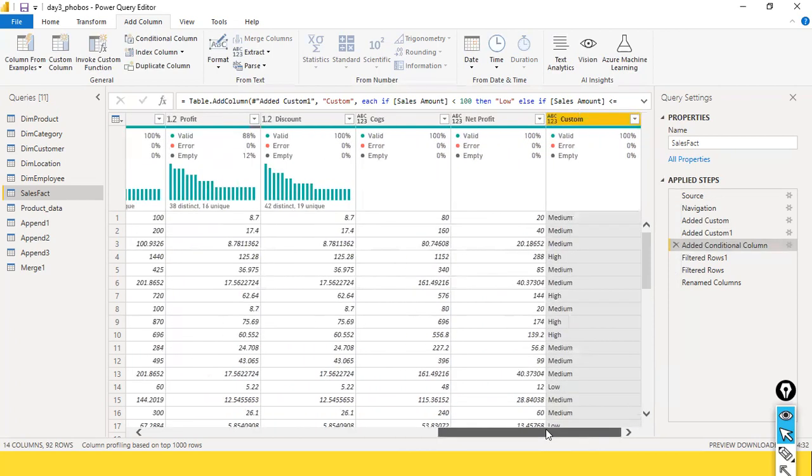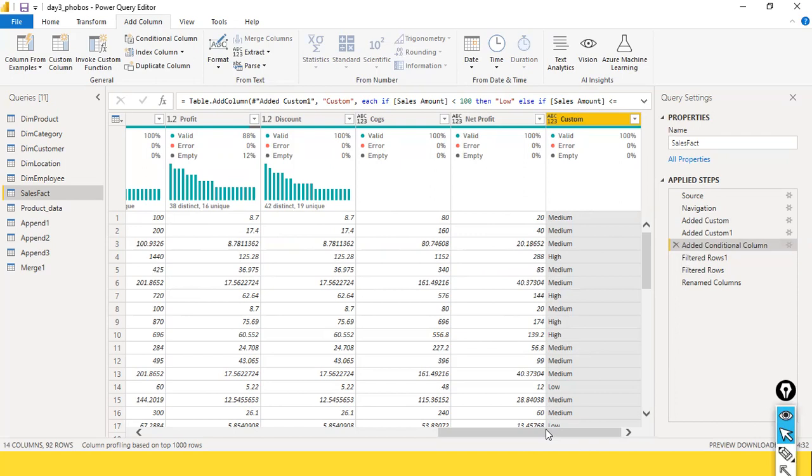So this is how we can create a conditional column. Even in the case of customer profiling, if you want to do it, you can do it that way also. Like I said, the customer income column is there in that customer data set, and based on that income column, you can create a bucket like high income, low income, medium income by specifying the conditions like this.